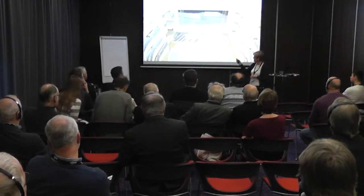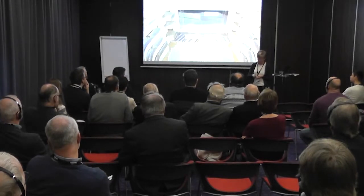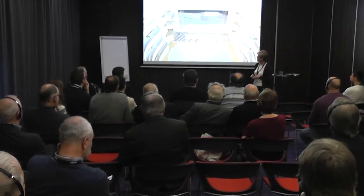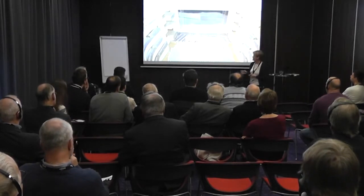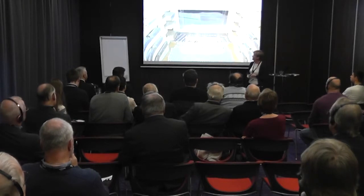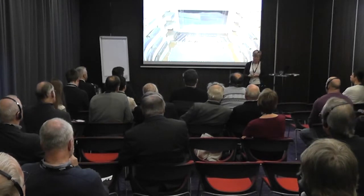And this is what you see. This picture is actually a model that was built for the acoustics. So they also did physical testing. The solution for the ventilation is displacement ventilation here in the main theater and in the orchestra pit, and on the stage it's a mixed ventilation.